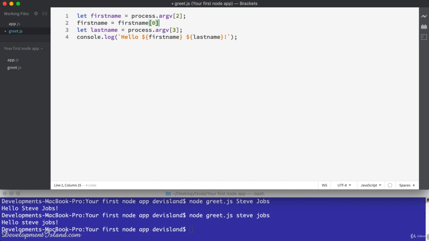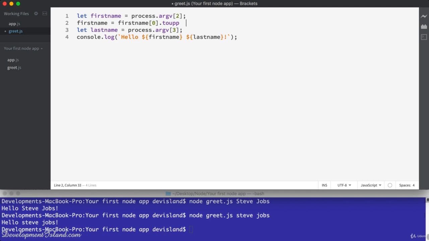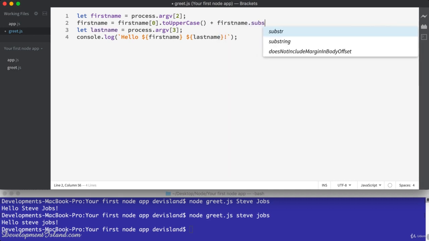And then we turn it to uppercase. Like that. And then after that, we need to print the remaining of firstName. So we start at position 1 and we keep going. And there is a useful function for that. It's substring.